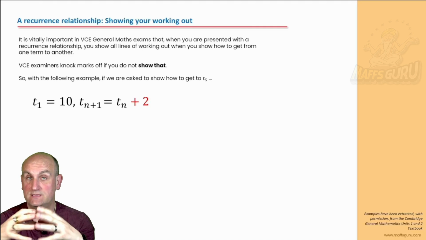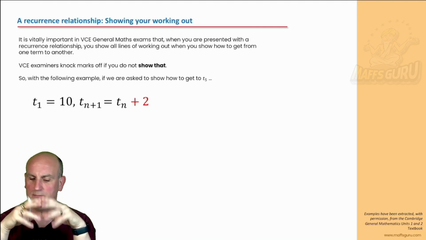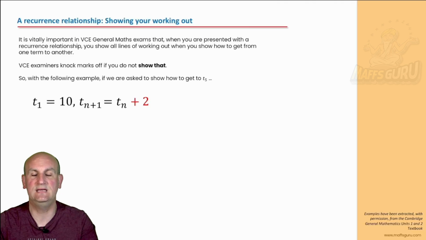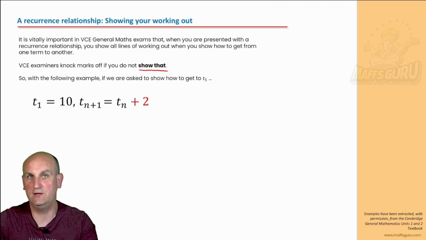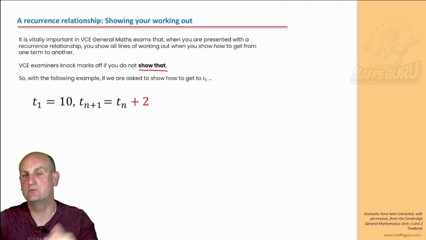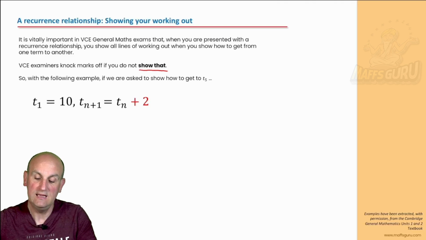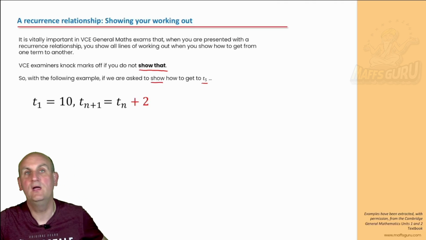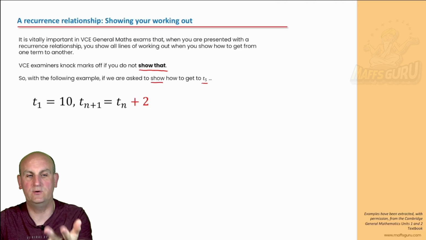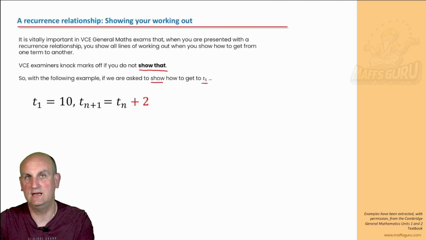Now, something else that is massively important, he says, putting his hands together, must be really important, is VCAA. VCE and VCAA are literally going to knock marks off you for the fun of it in this, because if you don't use the right terminology, if you don't do what they're asking you to, you're stuffed. So as I can say here, the word show that in maths means something very specific. You've got to show each line of working out to get to the answer. So if, for example, we were asked to show how to get to T5, I can't just go 10, 12, 14, 16, 18 and just write down 18. Unfortunately, I would get 0 marks. So a show that question tells you you've got to do this.